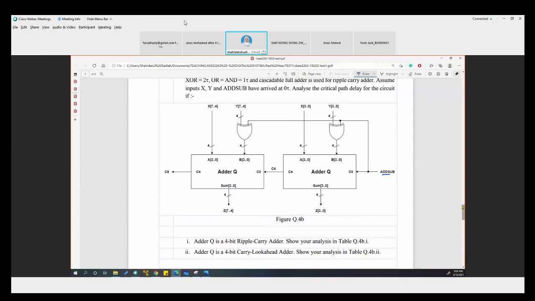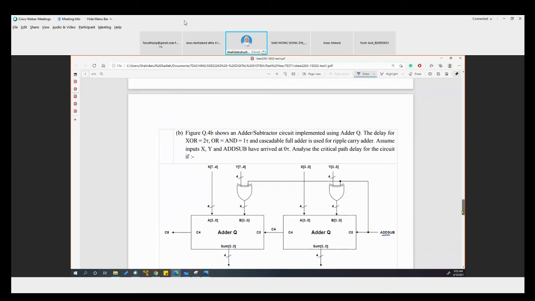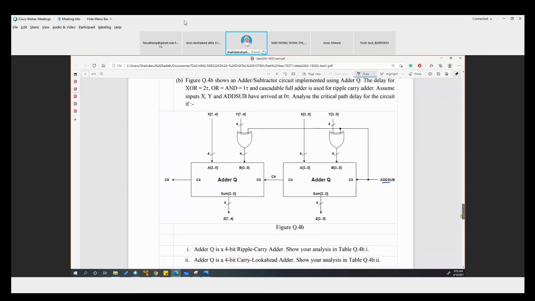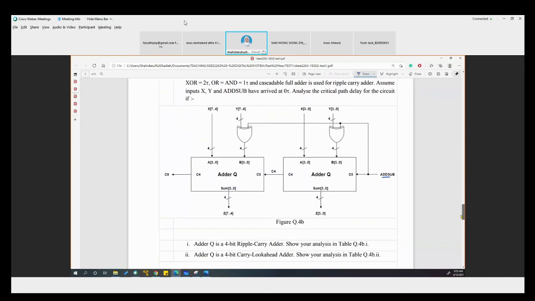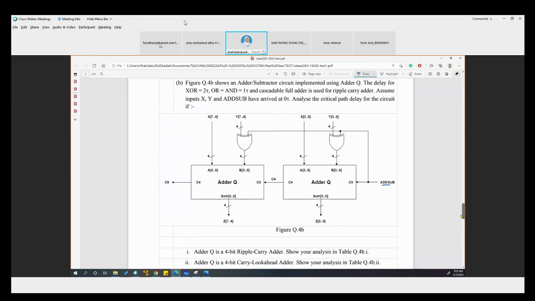Someone's asking, can I provide the answer for this for the test? Honestly, I don't have the answer. I only know the answer when I try to do it, but I don't know if it's correct. I will not only provide you the answer; you have to give me your answer first, then I will check if it is correct or not.